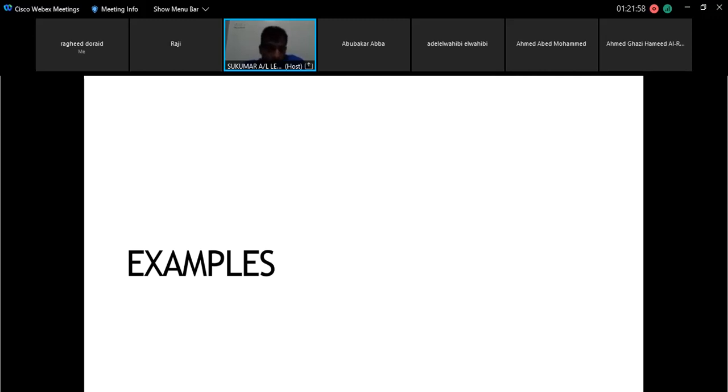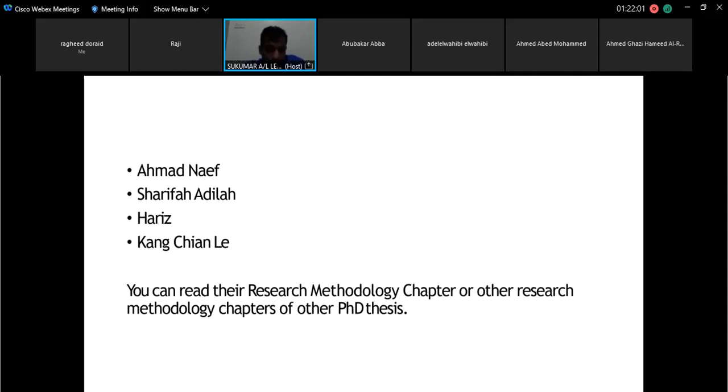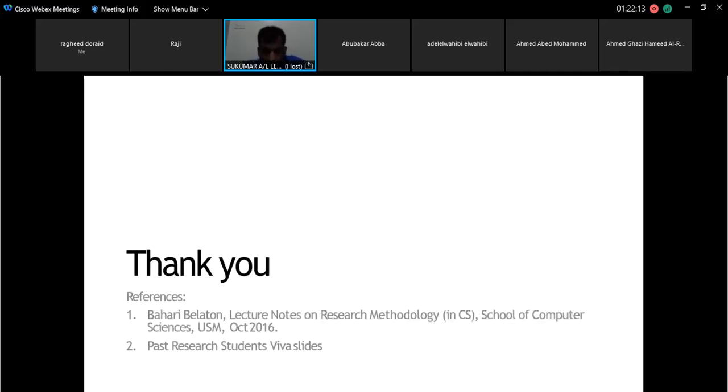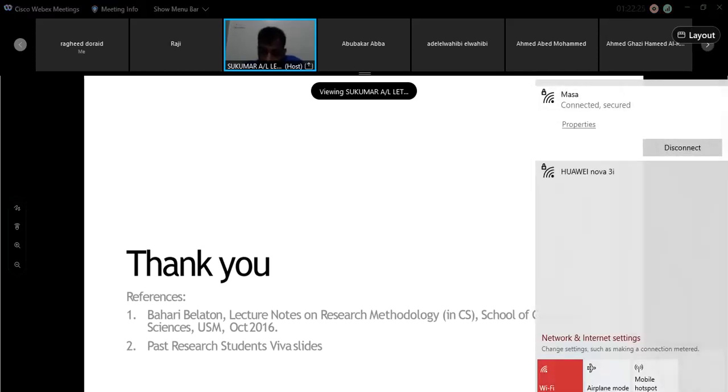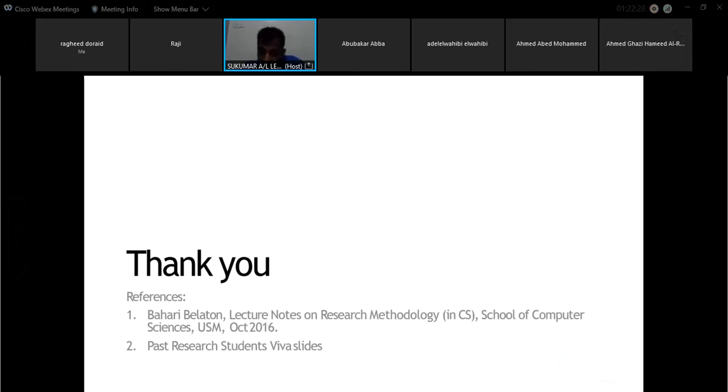For some of these parts of the research methodology chapter, you can have a look at PhD theses, to see how they do their research methodology. I think some students already put the link on the thesis. I already checked in the school. If you are in USM, you can visit the school learning center, where all these hardbound theses are kept. If you are still in China, or in your own country, you can use the link provided in the event. Any question until now?